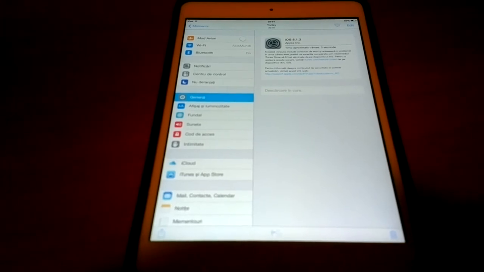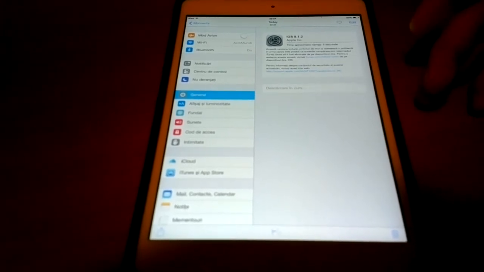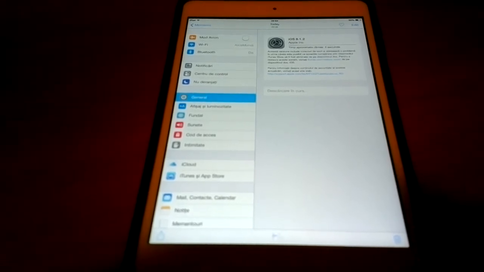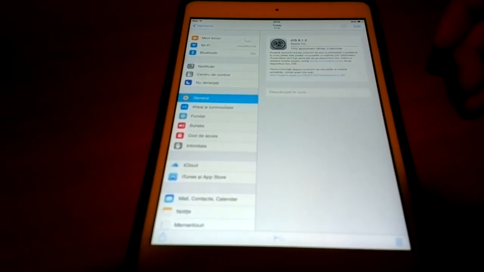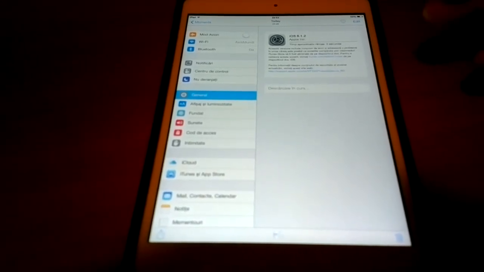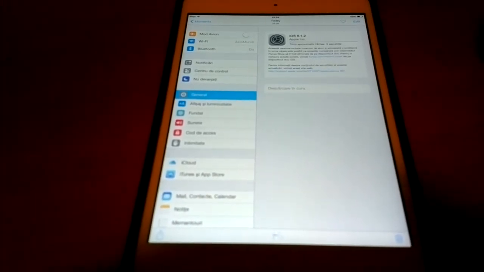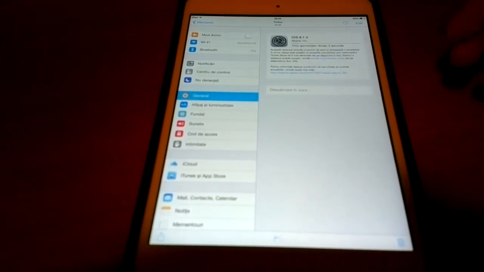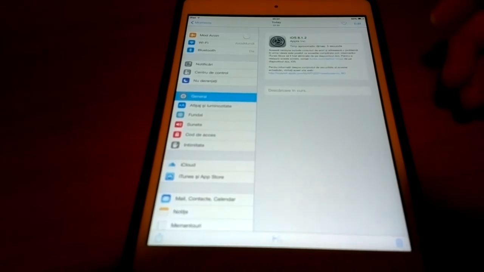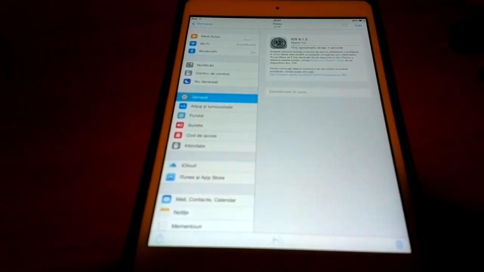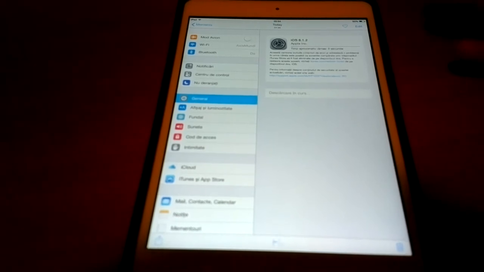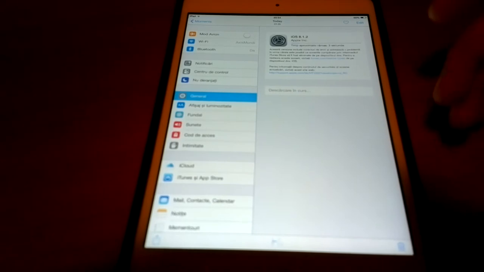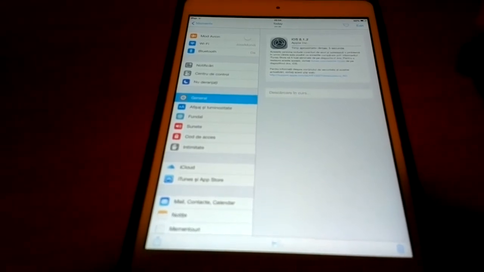So hopefully in the next update they will finally iron out that bug also and somehow improve the charging times for the iPad mini. Because in my case I'm using the first gen iPad mini, I'm very satisfied with battery life, with general performance and so on, but still there are some bugs present. I don't use iTunes so much, so for me this is an update that honestly does not improve my experience with my iOS device.